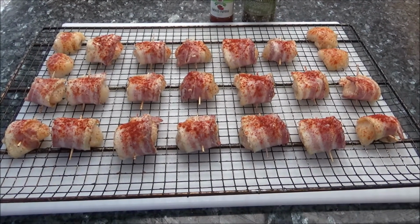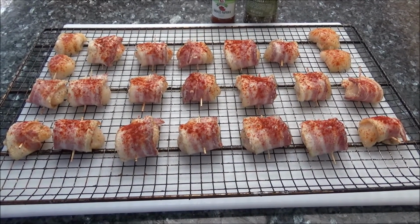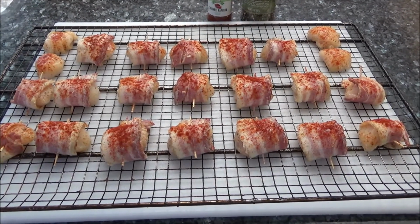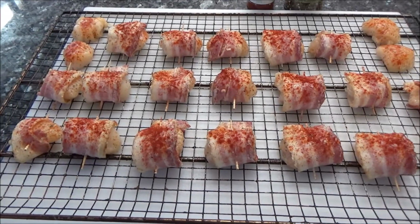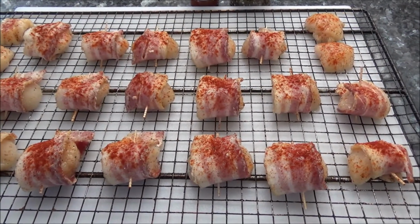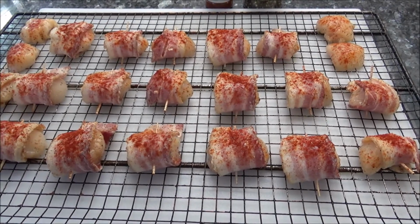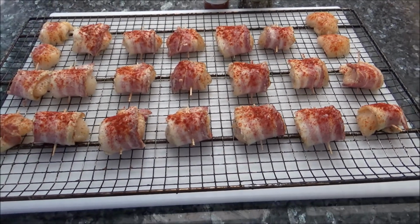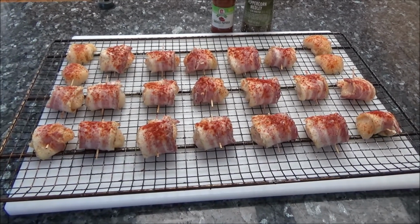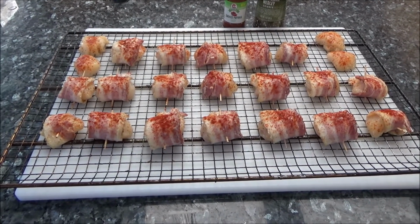I'm using a little bit of cherry wood today. On 75% cherry wood, I put a couple pieces of hickory wood. Hickory by itself might be a little too strong for this delicate seafood. So mainly cherry wood. Use any kind of light wood: apple wood, peach wood, one of the fruit woods should be fine. And yeah, I'll meet you guys outside with the smoker.